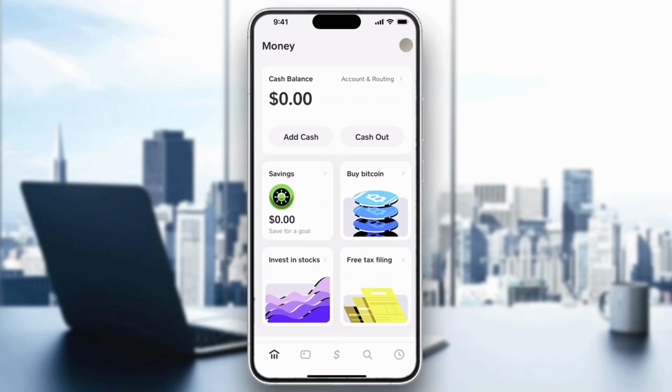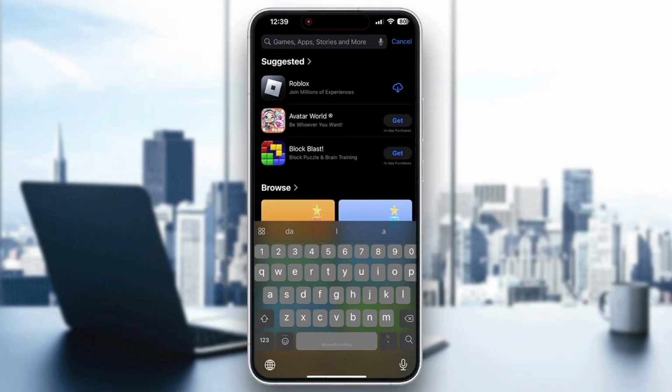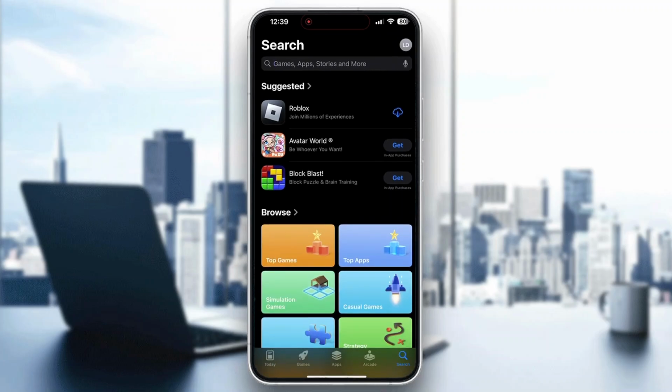So first things first, we are going to be needing the official Cash App application. If you do not already have the application, what you want to do is install it. So we're going to be opening up the App Store on our mobile phone. Open up your App Store, and when you open it up, we are going to open up the search bar. By opening up the search bar, we can search for Cash App. This is going to enable us to find the application. So what you want to do is find the application, install it, and open it up.